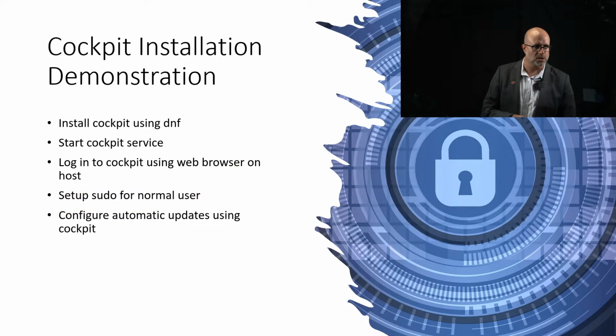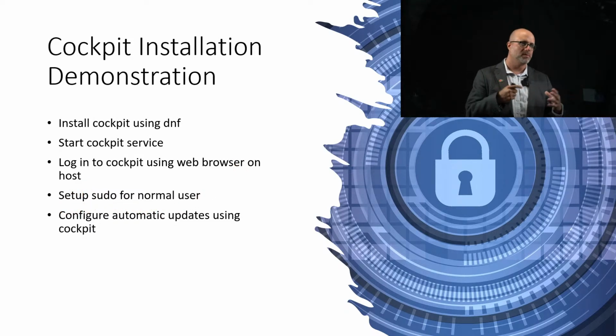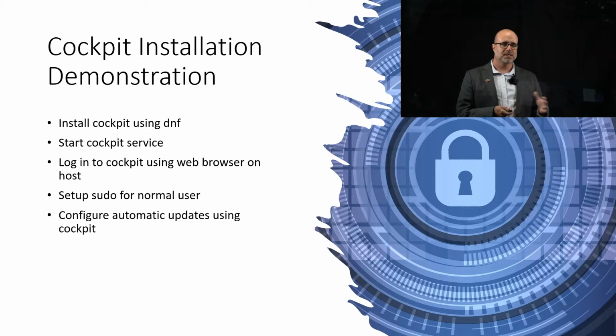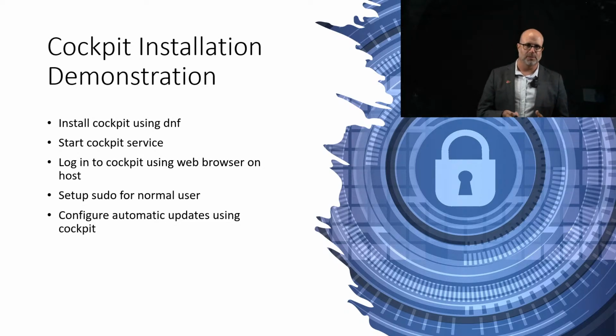So up until this moment, I've always had you go into su instead of sudo. And I've kept on saying, we haven't set up sudo for this user yet. Don't worry about it. Well, when we're using Cockpit, we have no choice. We have to set up sudo. So this is the time where we're going to set up sudo for our normal user. And I'm going to show you a very quick one-liner that's going to be able to do that for you.